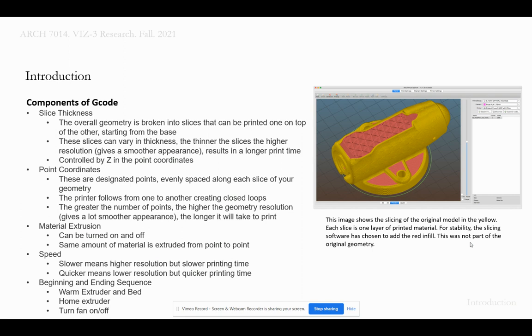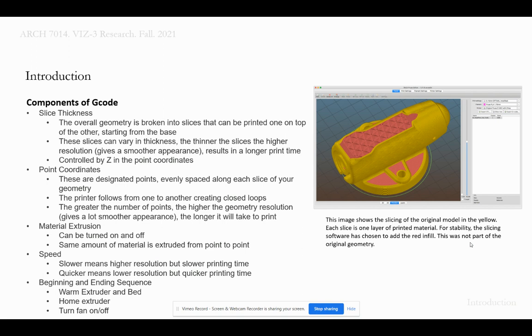Whereas if you use fewer points, you're going to get a lower resolution, so it's going to be a little less crisp, but the design iteration will go a little bit faster. So it's a lot of personal preference of what you want out of the model, to justify these settings.